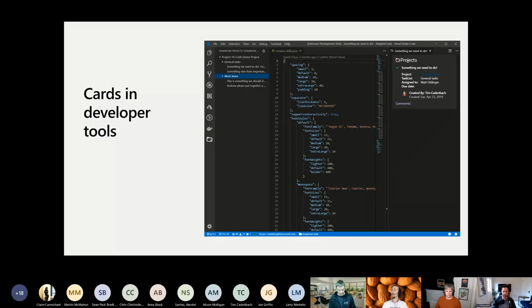I don't necessarily know if he's going to show this exact thing, but him and I worked together on a VS Code extension back when he worked for a company called Teamwork. Well, he did all the work. I just helped. But this was an adaptive card here in VS Code. But it all follows that same principle, that take the content. This is a task. Bring it into the app I'm already using. If I'm a developer, I'm in VS Code, bring it right there. Let me see my work items right there. And it's about thinking about those high value things that people are doing and bringing them to their apps.